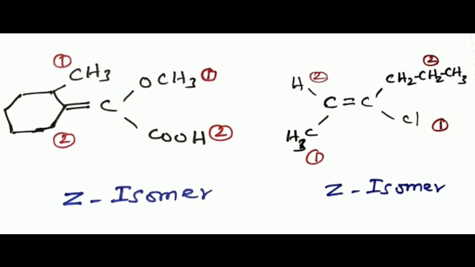Because Cl is more priority than n-propyl group, and methyl is more priority than hydrogen. If an alkene has more than one double bond, the stereochemistry about each double bond is to be specified.